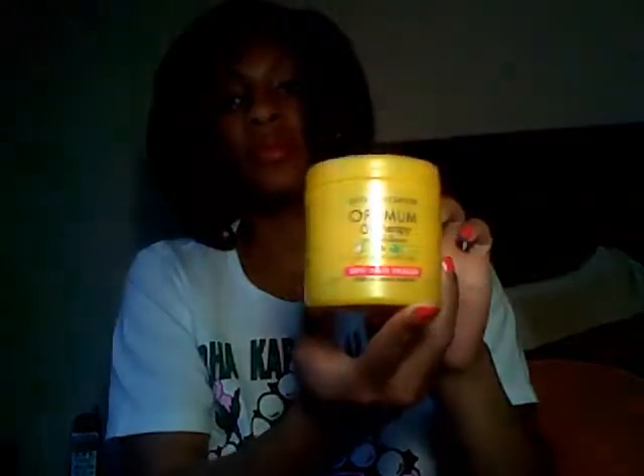It's the Optimum Oil Therapy Dry Hair Healer — looks like this. For daily maintenance, apply a small amount into palm, massage evenly throughout hair and style as usual. For excessive dryness, section hair and apply directly onto scalp, comb or brush through the hair and style as usual. So you could apply this to the scalp if your hair is really dry. It's like a cream — it's really thick because it's not really moving. It smells really good.